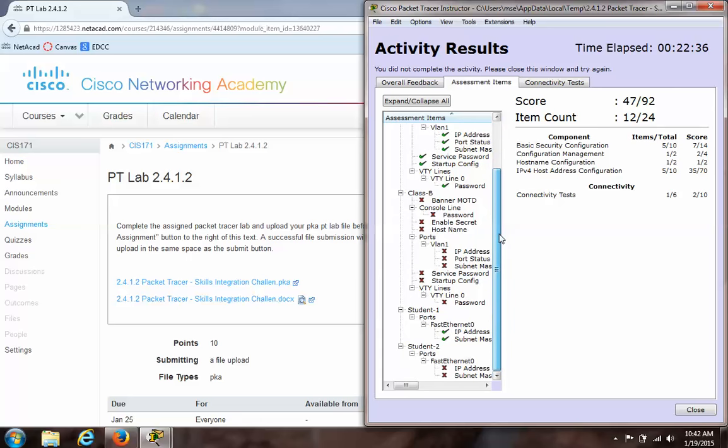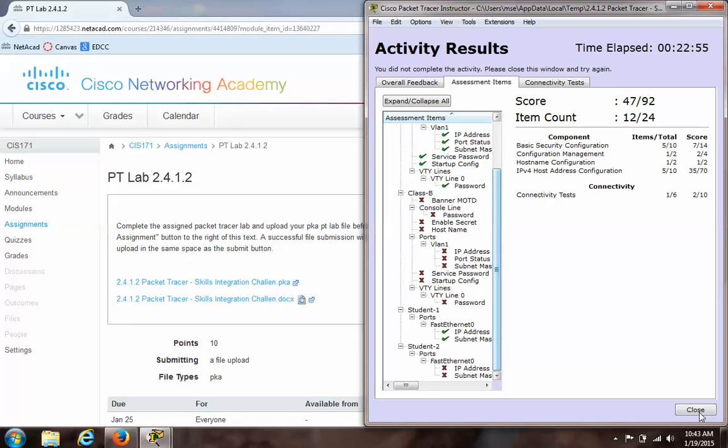And again, for Student 1 computer, I've done everything possible. So, all you would need to do is wrap up working on Class B switch, as well as the Student 2 computer. If you want, you can certainly work on the student computers first, since they're very straightforward, and then work on one switch and then the other. Just get used to syntax.